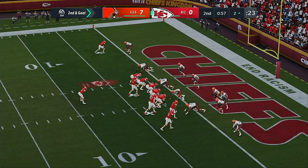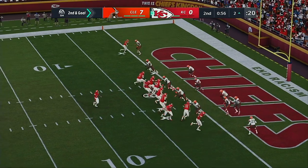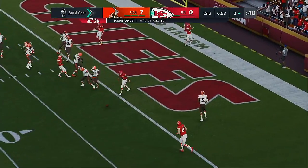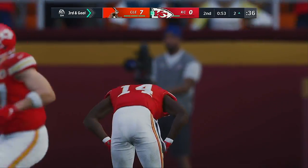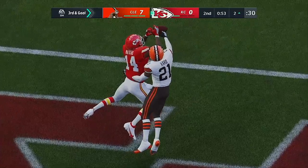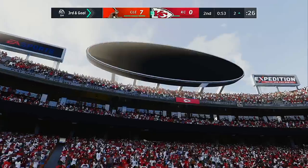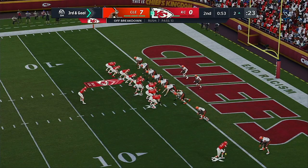From the 2 now, second and goal. Again, they'll throw with Mahomes. To the goal line, but it's incomplete. Trying to go back to Watkins, but now it's third and goal. Brandon, some of those windows that throw the football that exist when you're between the 20s, they don't exist when you're this close to the goal line. But as a former DB, I liked it closer to the goal line. Tighter windows made it easier to cover people, actually.